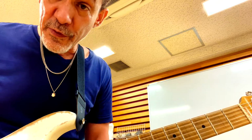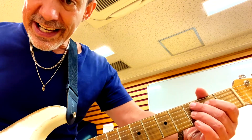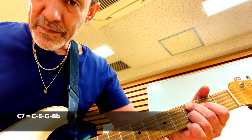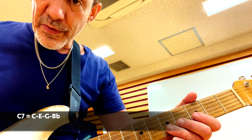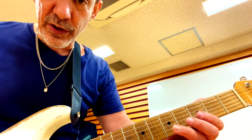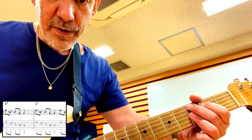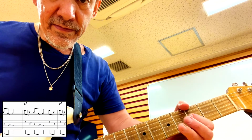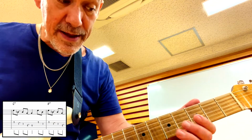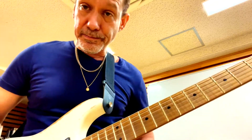Now, on the four chord, you don't want to bend that note, because that note is in the four chord. So it sits well in there. You don't want to mess with it. So you're going to go like this on the one chord, four chord, one chord again, right? And that's what he does.